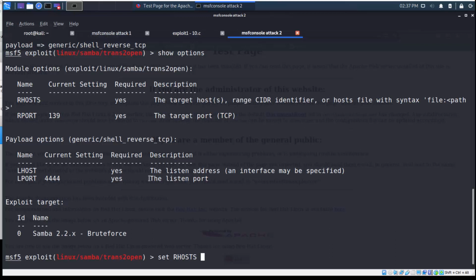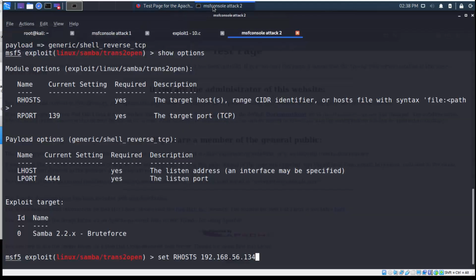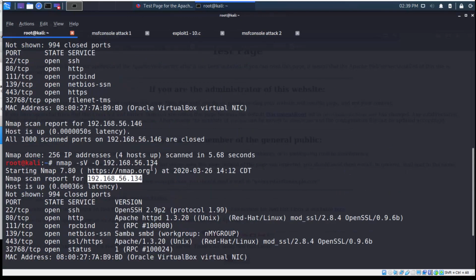It's 132, I believe. 192.168.56.132. 134 is, I believe, my IP address. Yeah, there it is, 134. So I'm going to set my remote host, my target host, to 134. I'm going to set the local host, singular, to the IP address for Kali, which we had way back here.